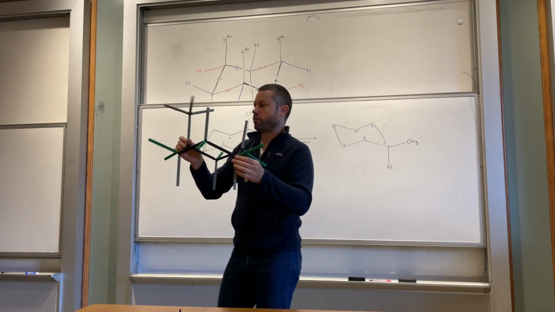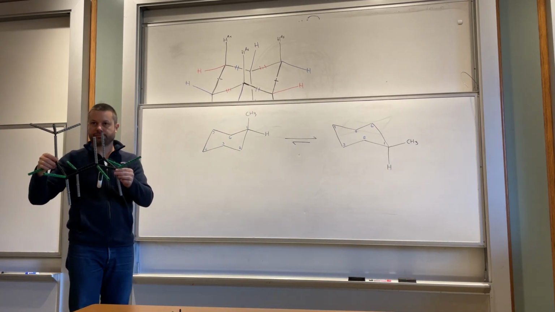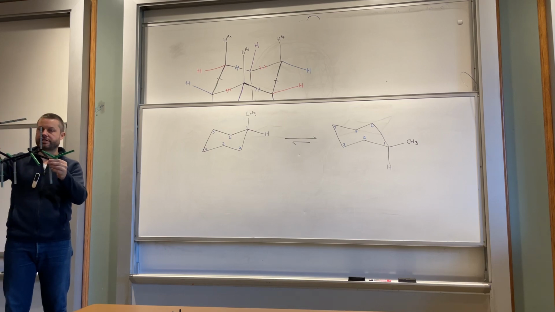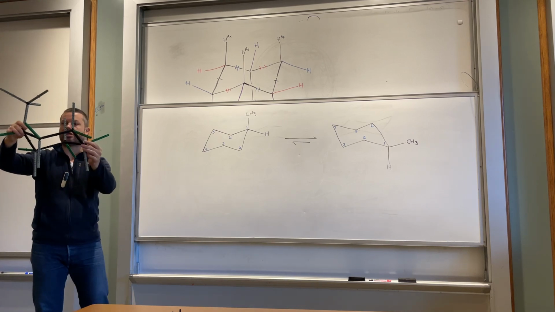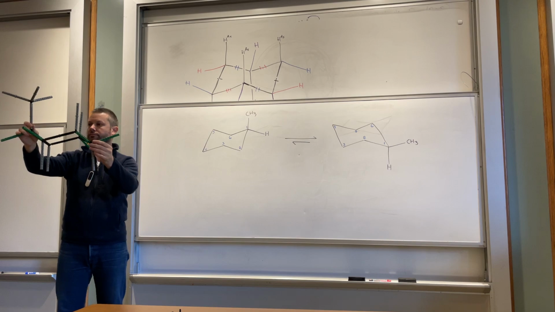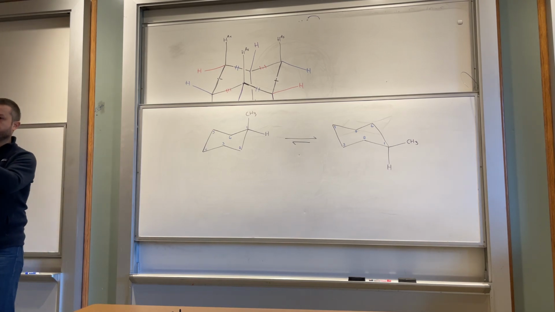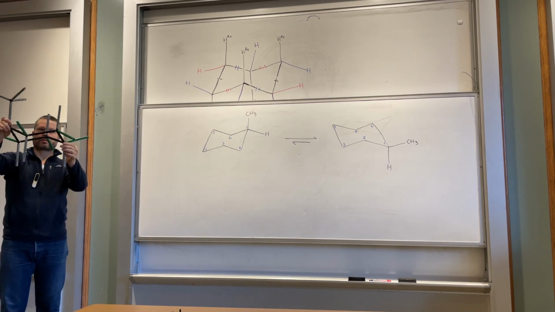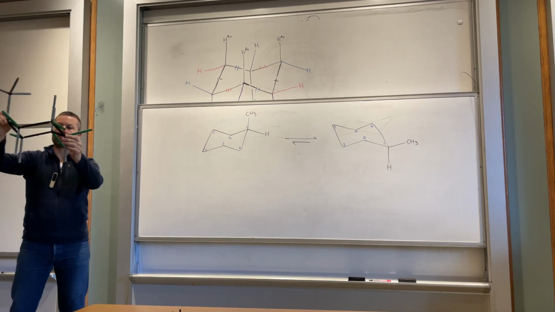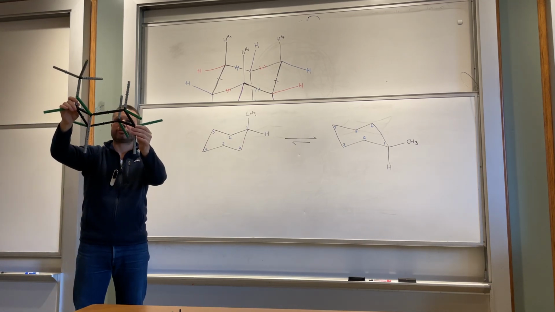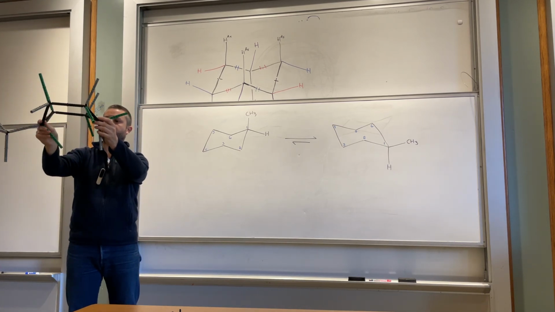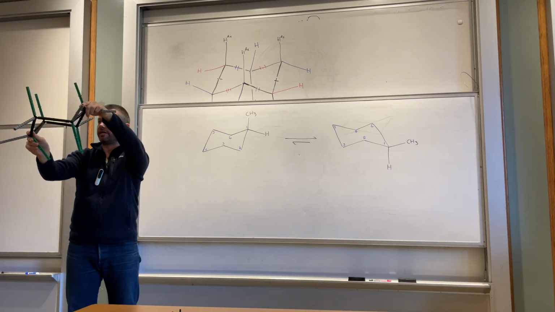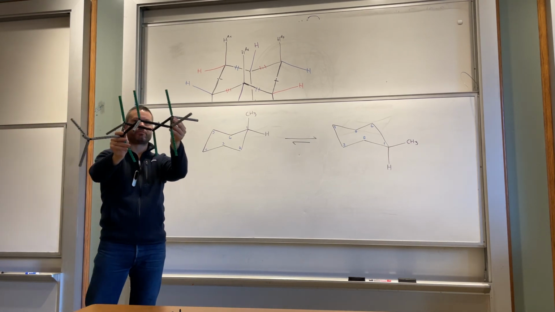All right, so put your model into a chair where that substituent is in the axial position, the axial orientation. Try to put that model in front of you so it looks like a chair cyclohexane, best you can, imagining it in 2 dimensions. And then, keeping that model stabilized in that same position, I want you to do a chair flip. Keeping it in front of your eyes, all I want you to do is pull one side down and then push the other side up. Try not to change the perspective.